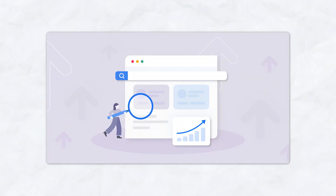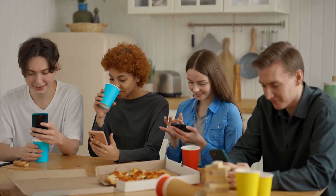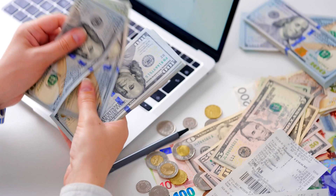SEO and analytics. Good blogging platforms help you get found online. SEO tools and analytics are crucial for tracking your growth. Responsive design — with more people browsing on mobile, your blog needs to look great on all devices. Affordable pricing. Starting a blog shouldn't cost a fortune. Affordable plans or even free options are definitely a huge plus. Now with these basics in mind, let's dive into the top website builders.